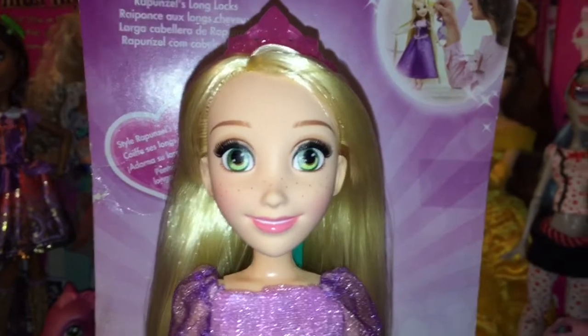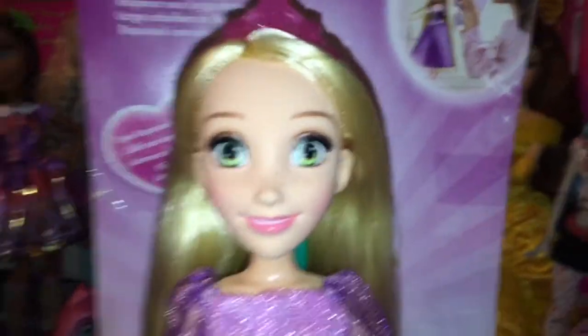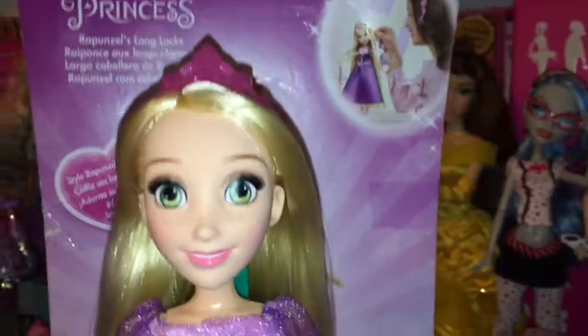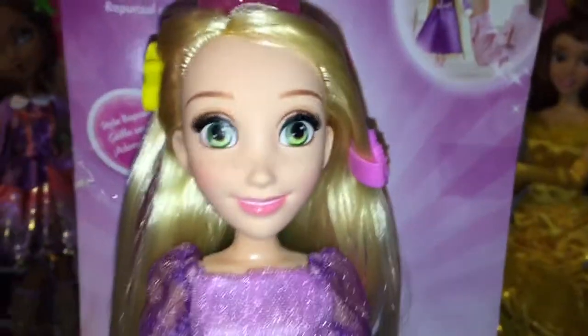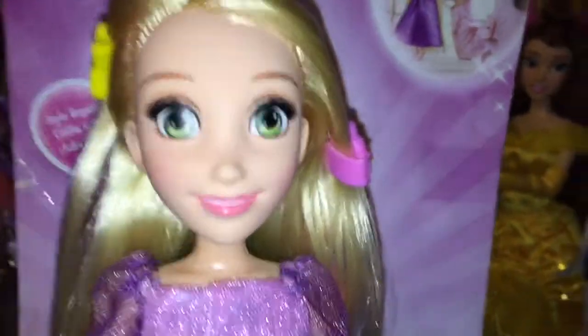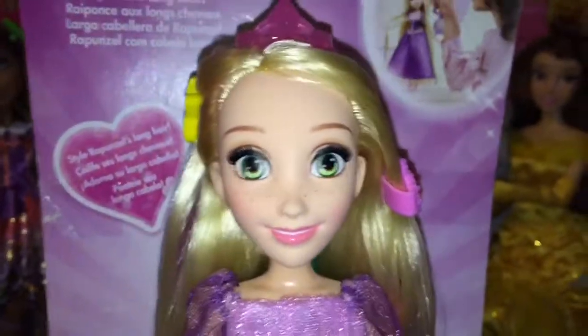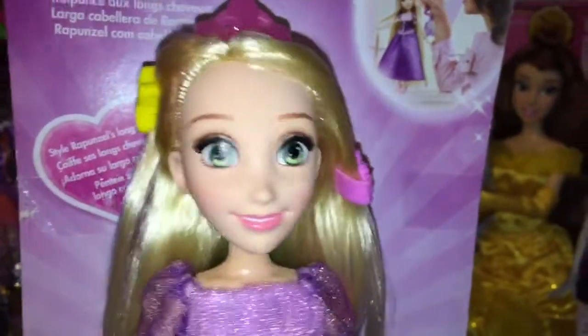Here's Rapunzel out of the box and she's so pretty. She has the older Hasbro face before they changed it recently, because this is one of the first Hasbro princess lines. The only Hasbro Disney Princess dolls I have are the original and updated basic Ariel dolls, so I don't have any of the other princesses. This is my first non-Ariel princess doll. I think she's quite nice.